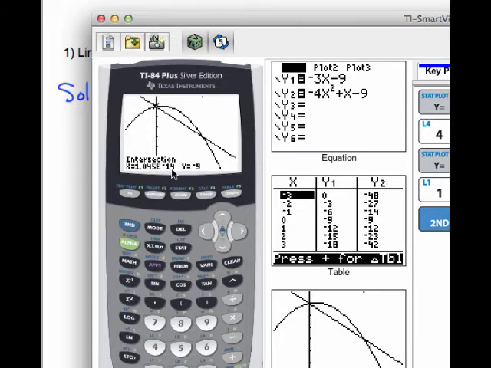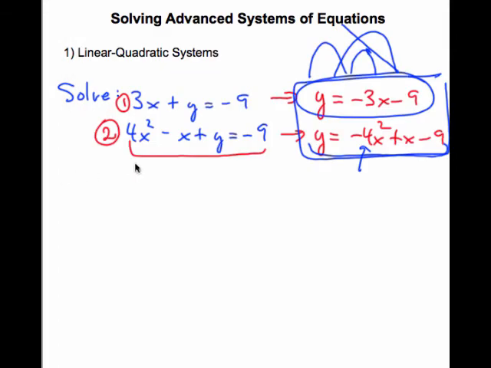1.04 times 10 to the negative 14th on mine. It might be 0 on yours, but that's basically 0. It's something times 10 to the negative 14th, very close to 0. It's really 0, it's just the calculator's having a bit of a problem finding it. 0, negative 9 is 1 point of intersection. Which isn't too surprising, because if you look over at your equations, those are really the two y-intercepts. They share the same y-intercept, so one of the points of intersection should be the same. So one of the solution sets is 0, negative 9.